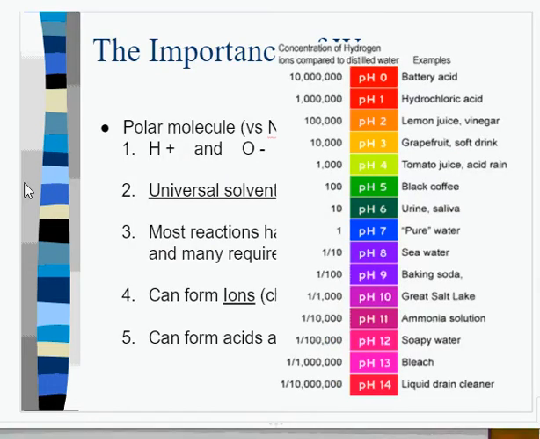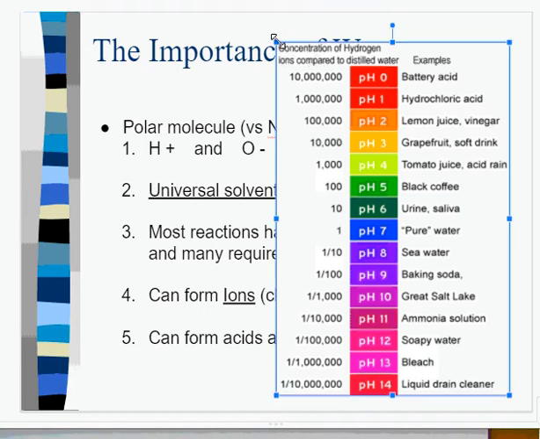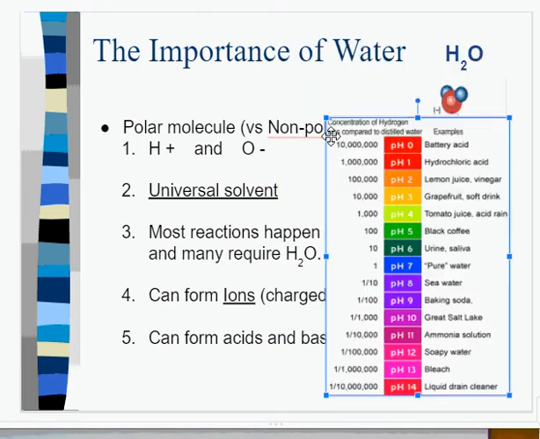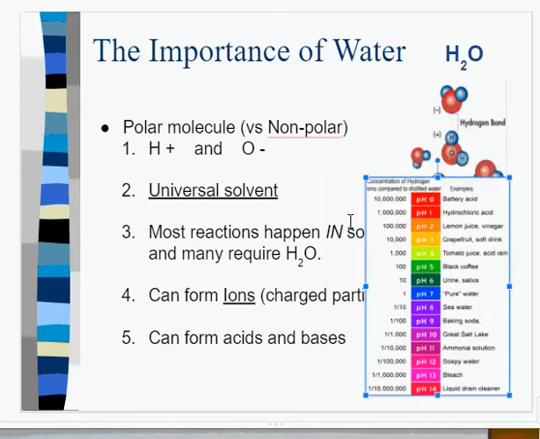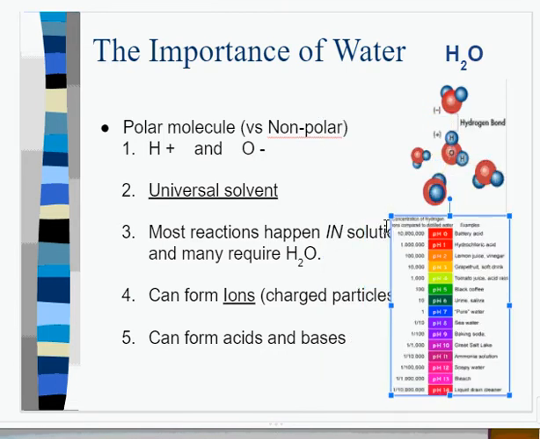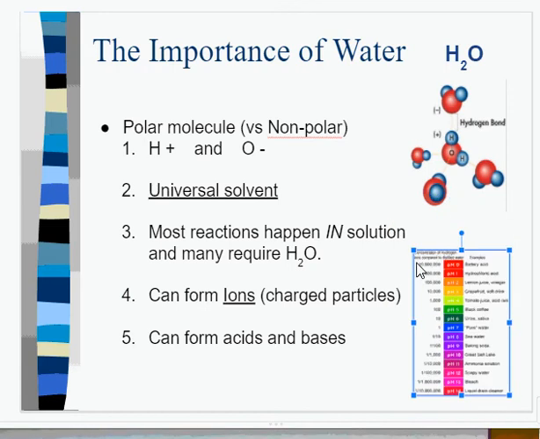Now, the importance of water in this case, water being a molecule that sustains life on our planet, water is H2O. And H2O looks like this. It's shown here as oxygen in red and hydrogen in blue. And water is known as a universal solvent. And the reason for this is because water has a positive side and a negative side.